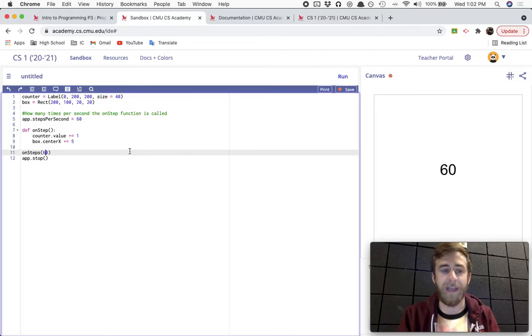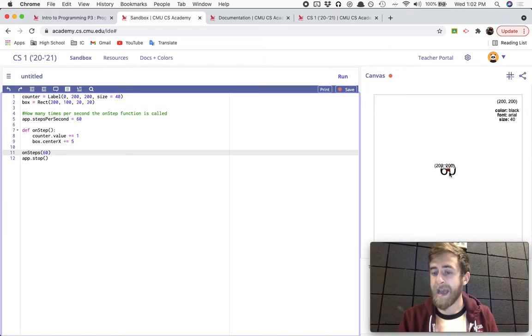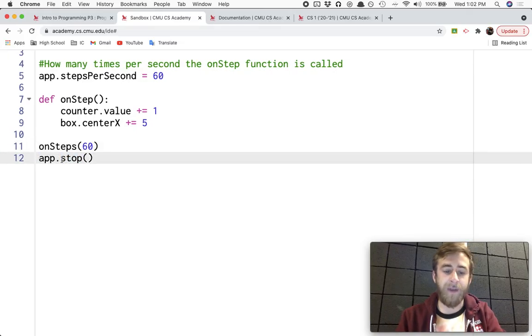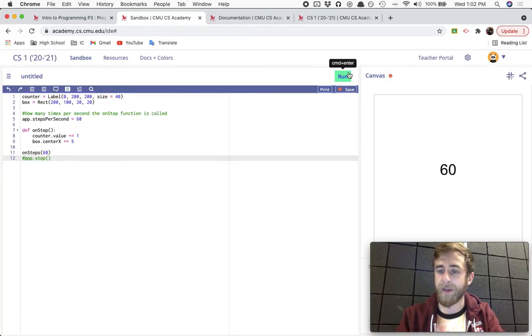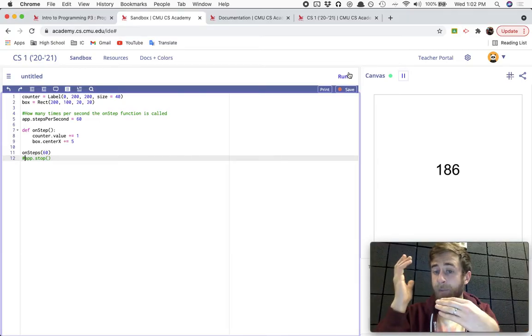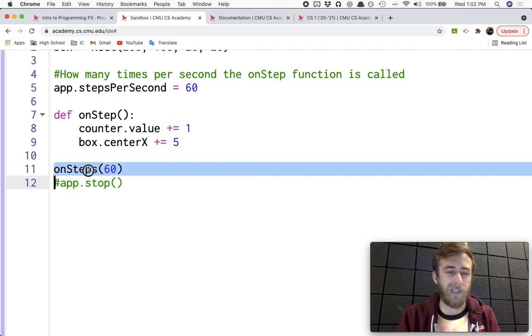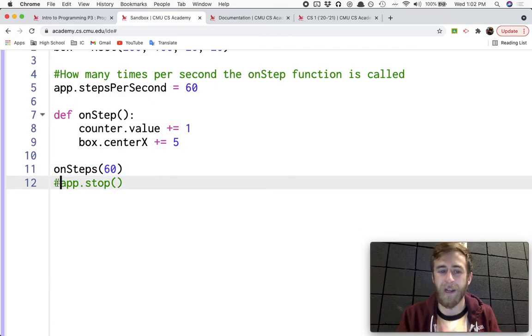Over here, it looks like after, so we don't see the animation, by the way, it just does that immediately. Like, what would it look like after 60 steps? I didn't see the box moving off to the right, and this just popped immediately to 60, right? And if I got rid of this stop, it would be kind of weird. It would start at 60 and then go up from there. So you just got to be careful. Usually if using this, it's going to be just for testing, and then you often want to stop your program at the end to be like, all right, what happened after 60 calls?